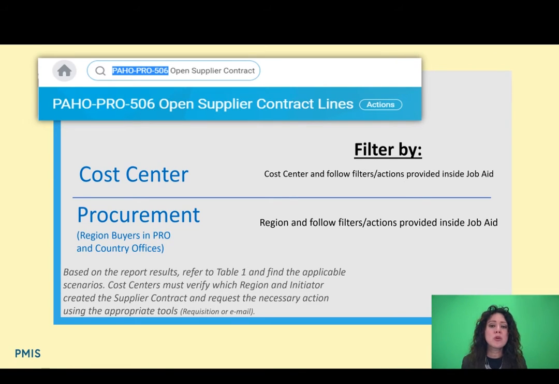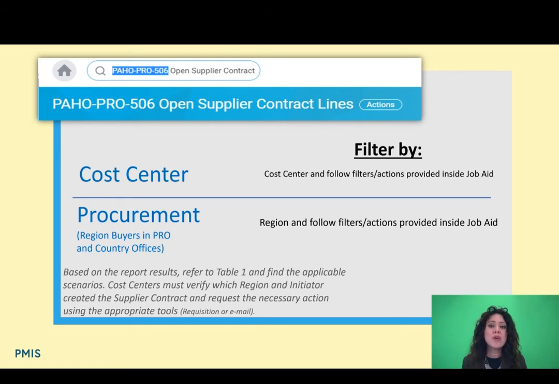The report that is going to help you with this analysis is the Pro 505 Open Supplier Contract Lines. And so we have cost centers and procurement departments, region buyers in procurement and country offices doing the analysis. The way a cost center will filter this report is by the cost center, and it needs to follow the filters and actions provided inside the job aid.